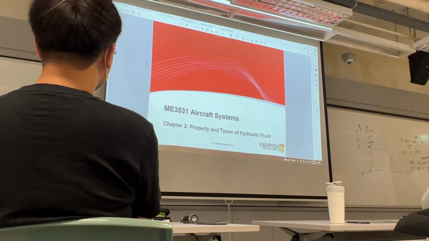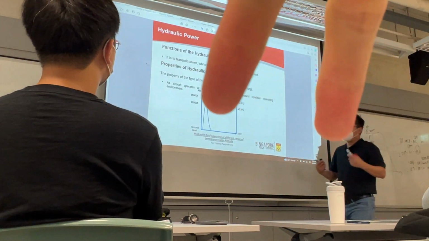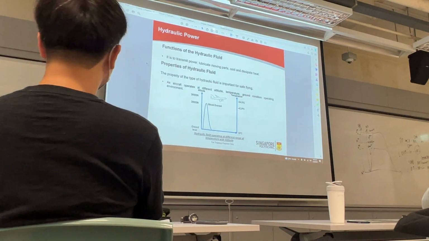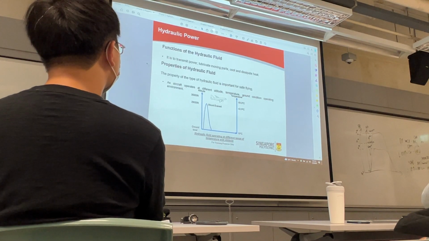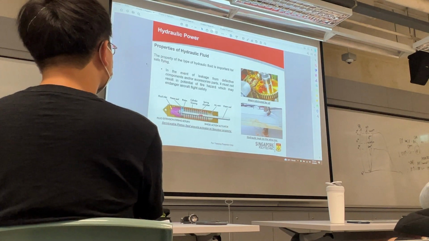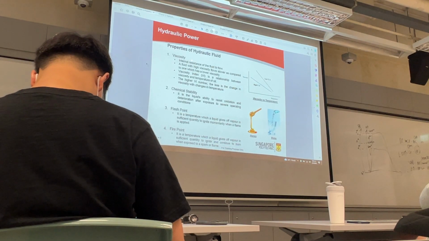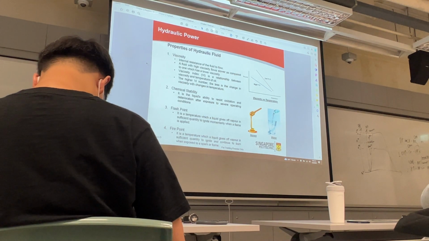Now, chapter 2. In your hydraulic fluid, we must engineer it so that it is able to withstand different temperatures and punishment from the environment. So we must put additives in. When you do this, you must have viscosity, which is what you can accept, chemical stability, flash point, and fire point.